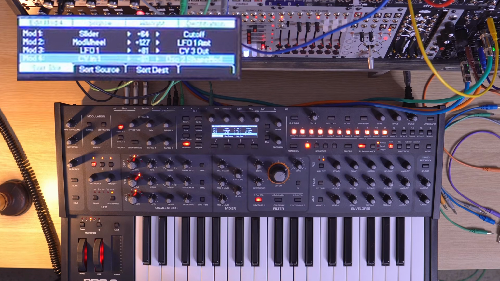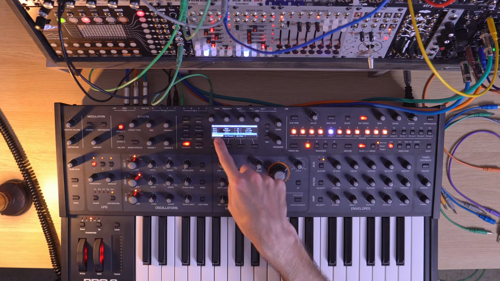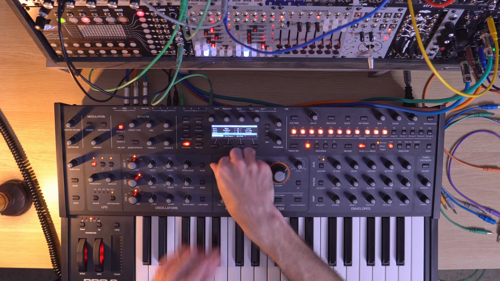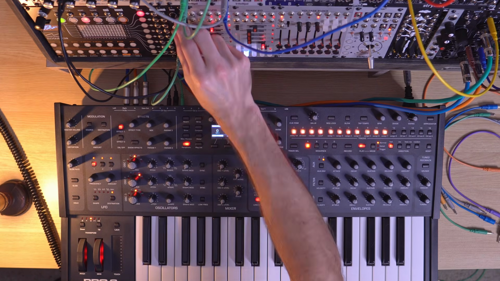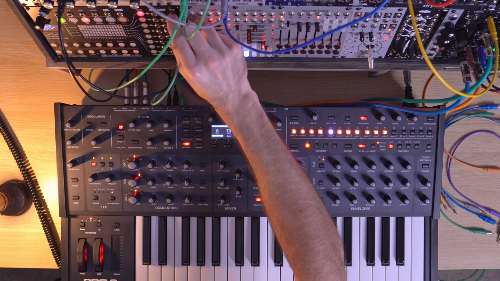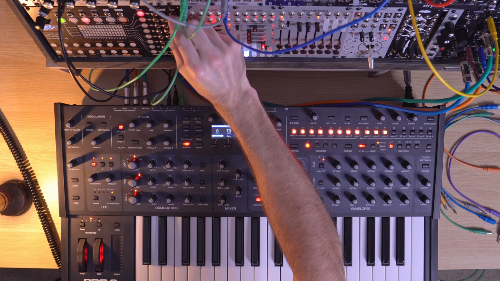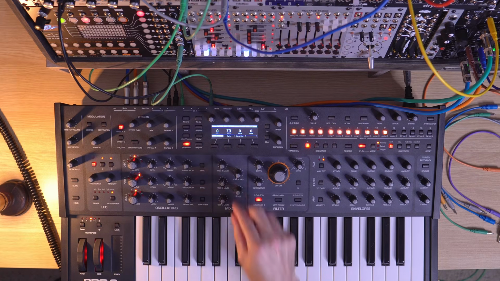There we go. So now, the pico random is controlling, in a sample and hold, the shape mod, or the pulse width, of oscillator 2, which is a pulse wave. If we listen to just that, nice.